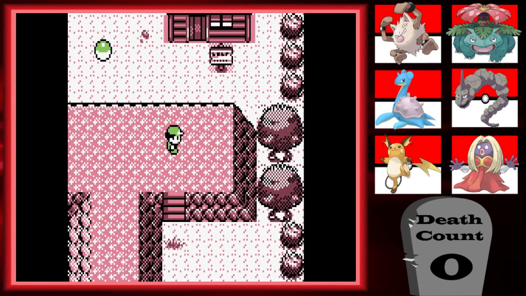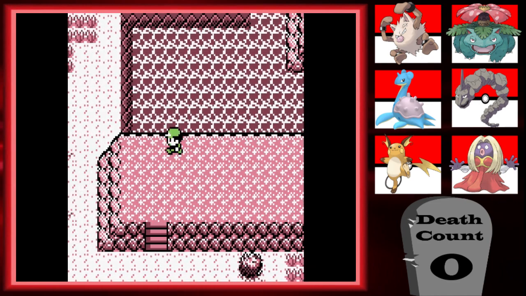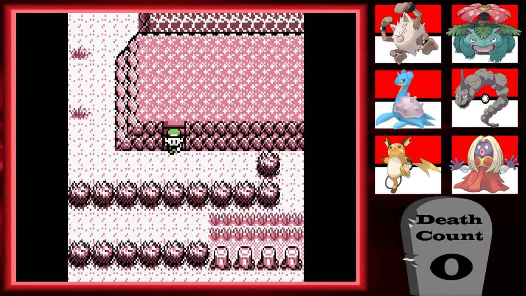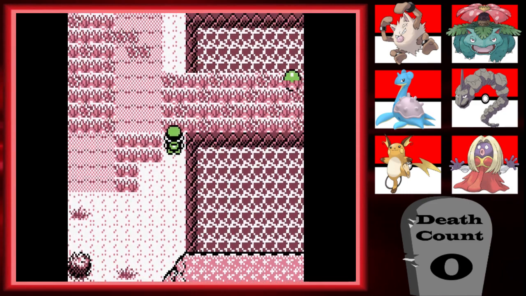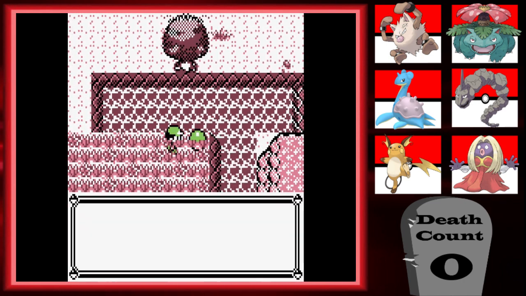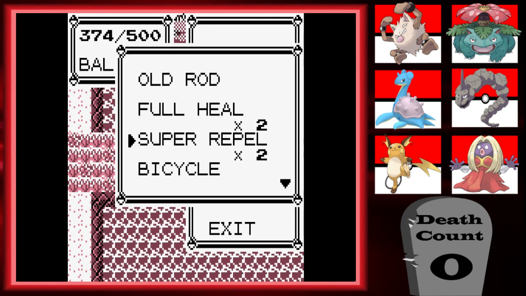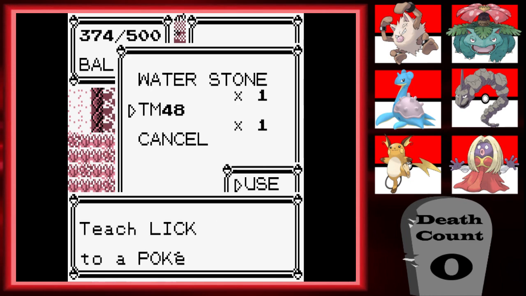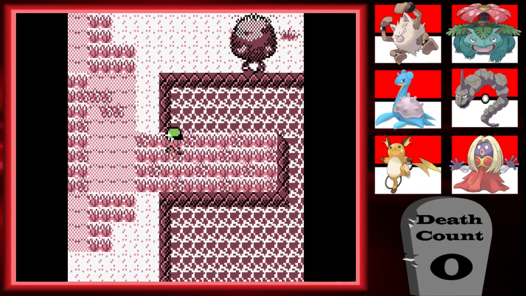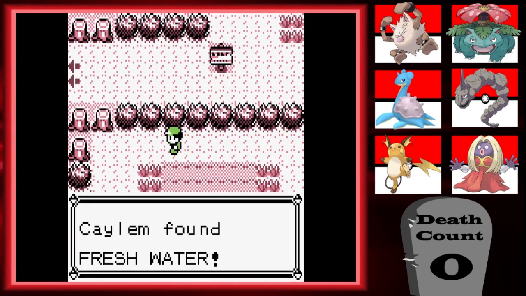Waterstone? Cool. I don't believe there's anything else there. That's frustrating, dude. I failed 3 encounters in this episode? Are you serious, dude? Wow. I'm pissed off about that. Team 48, what is that? Team 48 is... Lick. Not the best move, I'm going to be honest, but I guess it could have its uses? Fresh water.